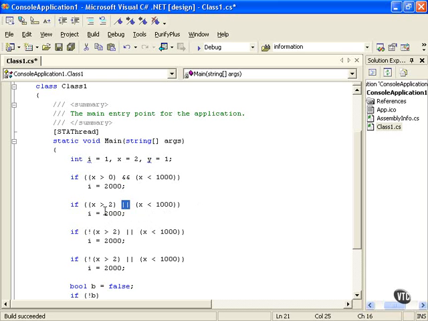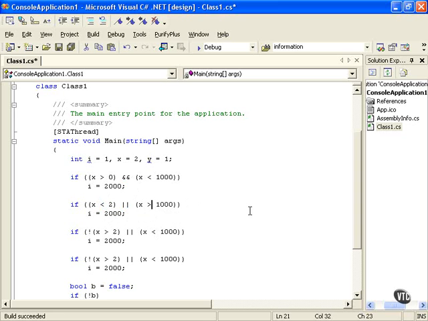So can x be greater than 2? Let's set it to 4. Okay. So x is greater than 2, true. X is less than 1,000? Also true. So that's going to always happen. If you switched it around and point them outwards and say, if x is less than 2 or x is greater than 1,000, then do this. So this is more practical based on what we were talking about with the and sign. So that's how you would work with that.